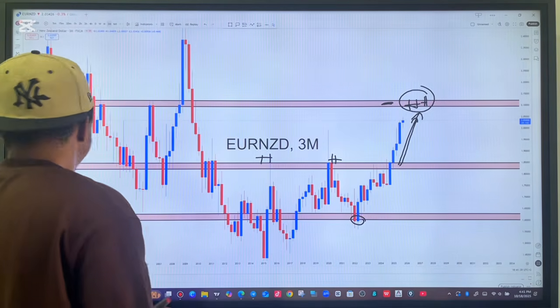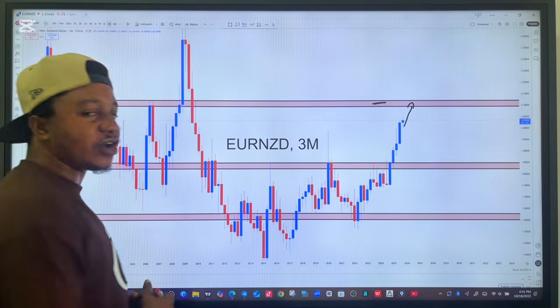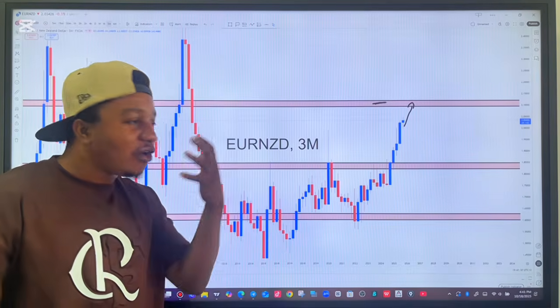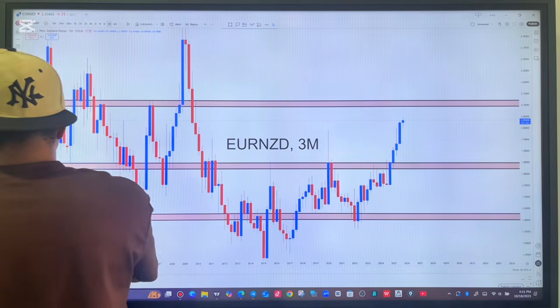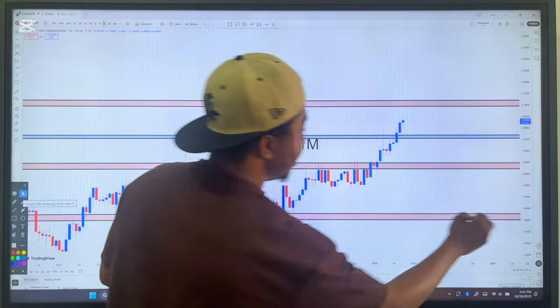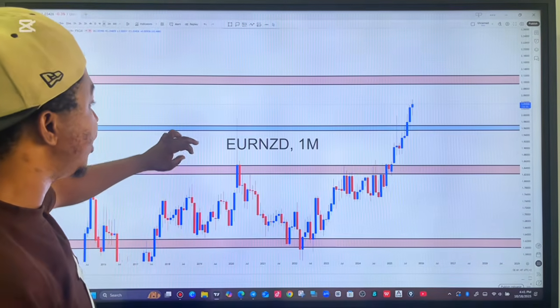If that is so, then how can we pick buying opportunities before contact is made on the resistance level? Let's find out as we continuously break it down on the other time frames as well. So UNZD, let's take it all the way to the monthly where we can add more meaning. Alright, so this is the monthly time frame of UNZD.